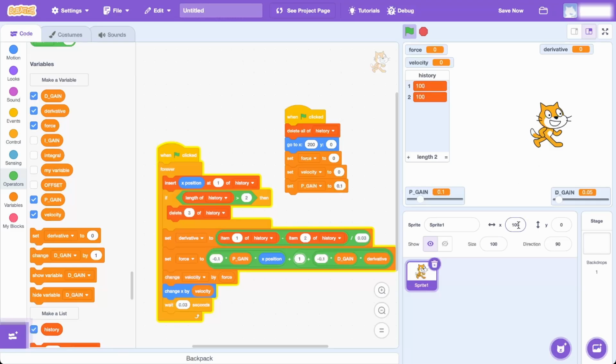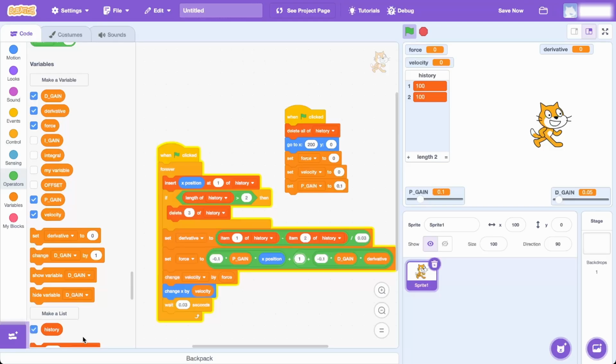is at about 100. And this is because the external force cancels exactly out with the proportional gain, and because the derivative isn't changing, or the derivative is 0 in fact, because these 2 values are the same, there's no input from that factor. So the cat will settle at a position that's off from the center. And this is not what we want in a real life system. We want the cat to be exactly where we told it to be. So what can we do for this? And this is where the integral gain, or the integral factor of the PID loop, comes in.